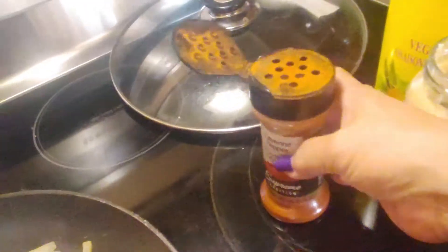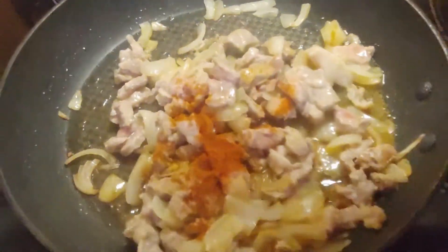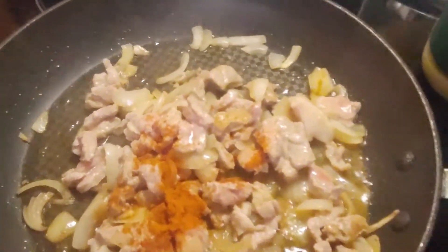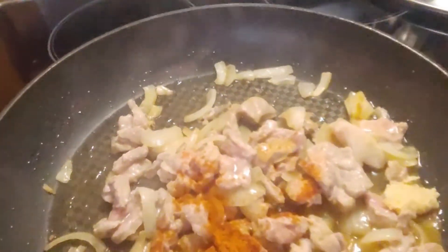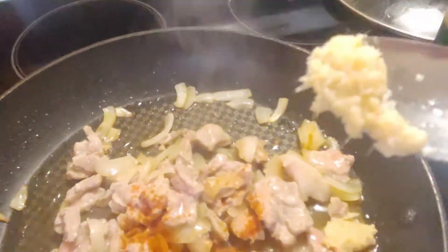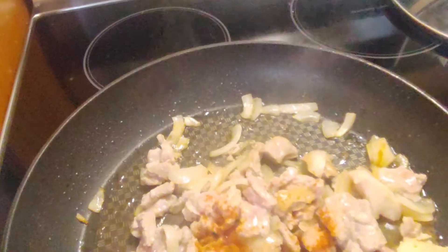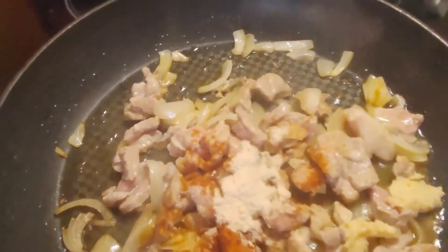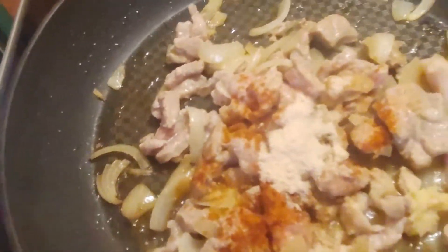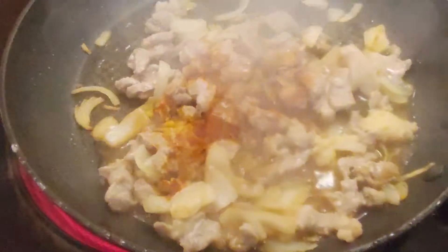Okay, we're adding up our spices here. Starting with the cayenne — not too much or else I won't be able to eat the food. Then let's get this garlic and ginger paste in, and also our vegetable broth powder. Now you don't need salt and pepper. We'll cover it up and simmer it again.